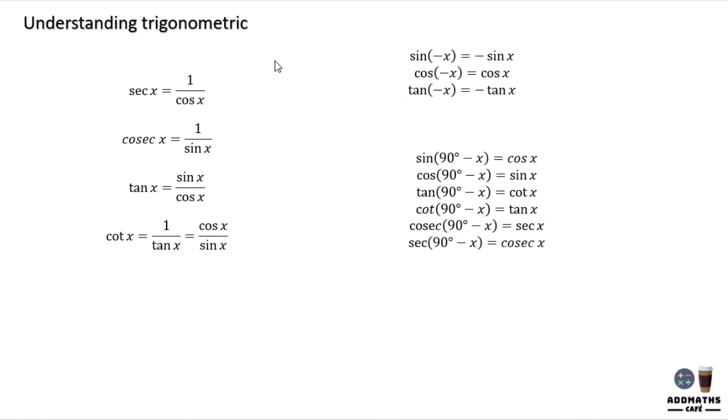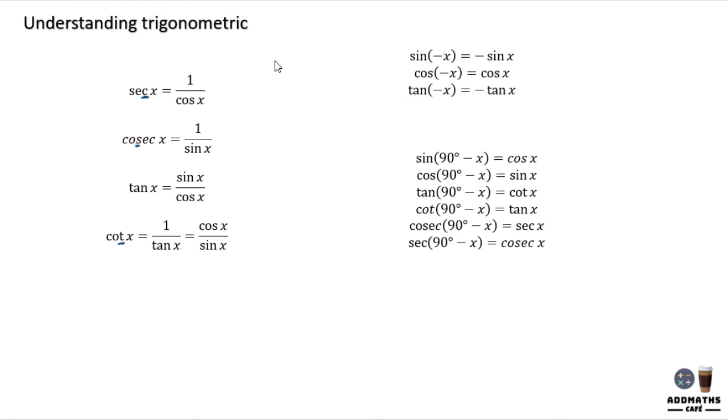In the same way, when they talk about sec x, it means 1 over cos x. You just need to remember the third letter. The same goes for cosec. The third letter is s. It will be 1 over sine. The same goes for cot, C-O-T. The third letter is t, for tangent. It will be 1 over tangent. And in this case, tangent means sine divided by cos. Cot x means cos over sine. So you have to remember this.